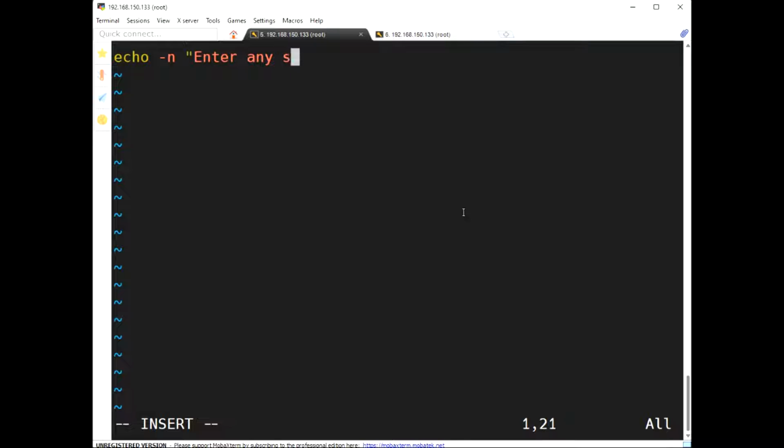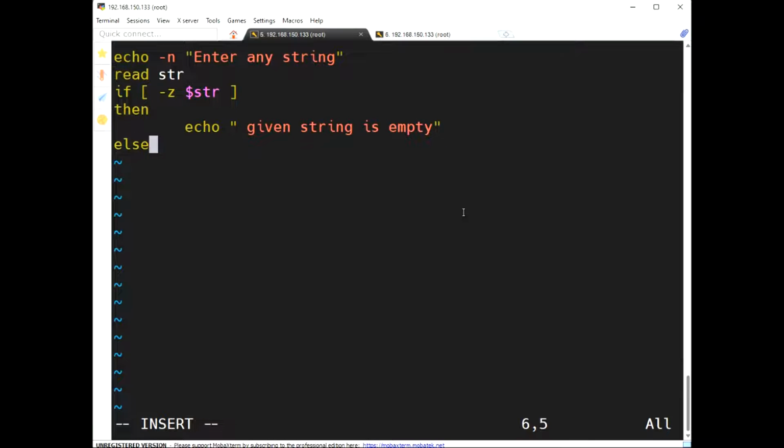Enter any string, read str, if -z $str, then echo given string is empty, else str is not empty.